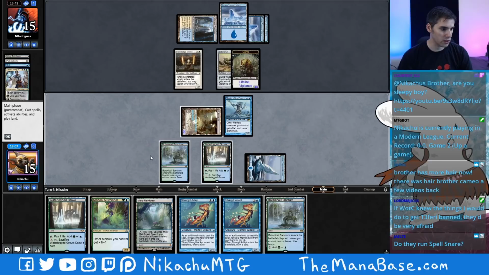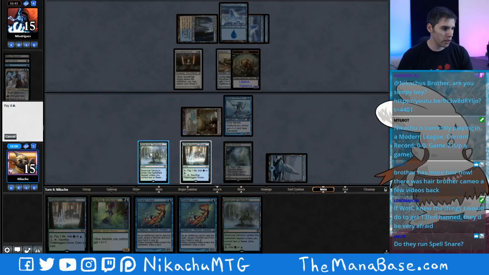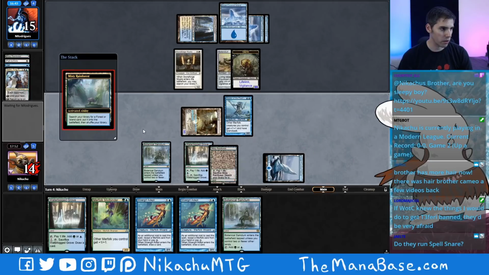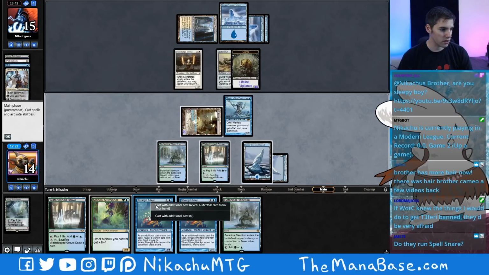Well, I can't play Botanical Sanctum. I'm going to do something funny here. Actually, I should just fetch. No matter what happens, I should just fetch, get the Island.